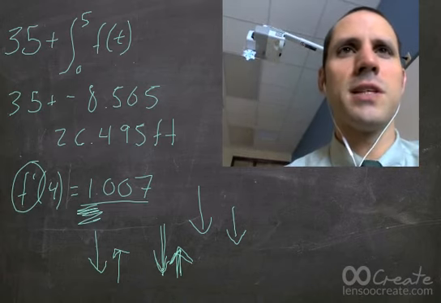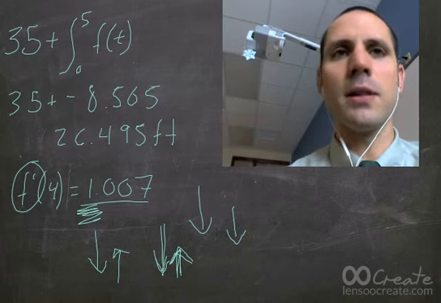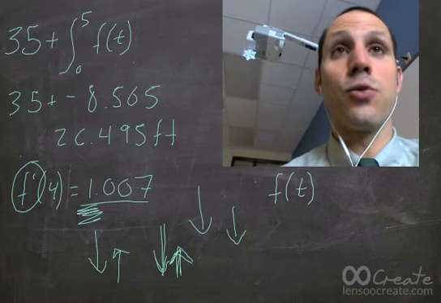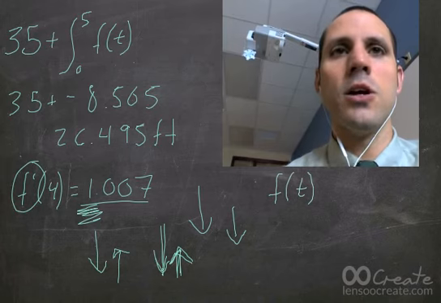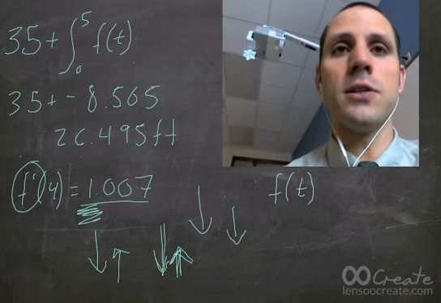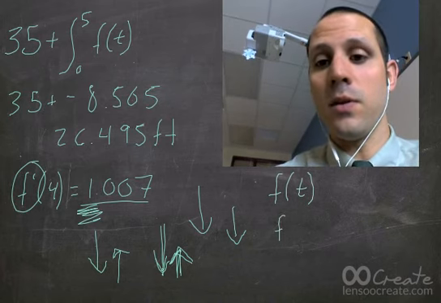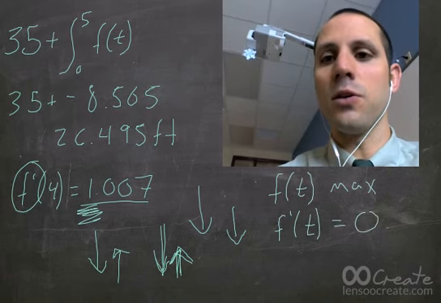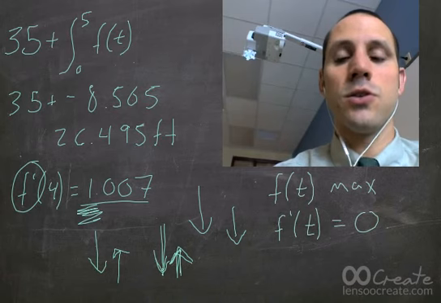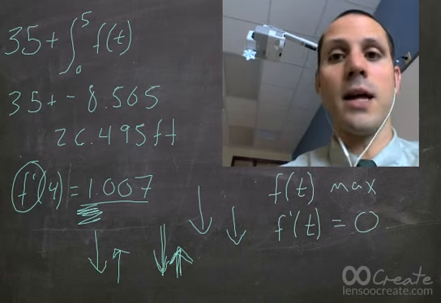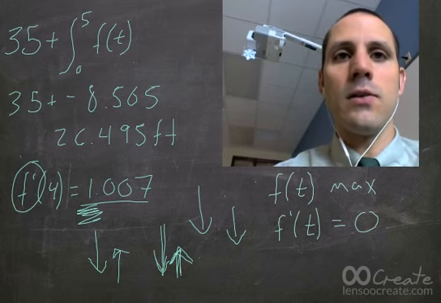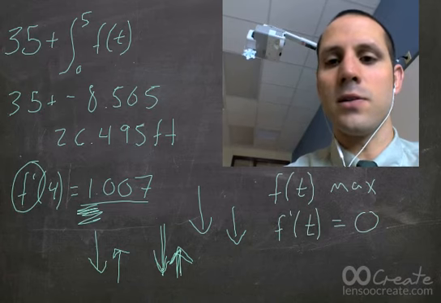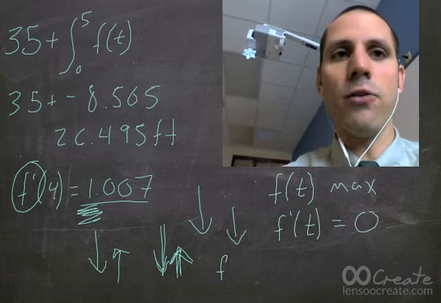Part C, at what time during the 5-hour storm was the distance between the road and the edge of the water decreasing most rapidly? So f of t is what we want, because that is the rate at which the distance is changing. So when was that change the largest? To find the maximum of f of t, we want to know when f prime of t is equal to 0 to find our extrema. So if I find my zeros, when I plug that into my calculator, calculator active, use your calculator, we get two critical values, 0.662 and 2.840. And we'll plug both of those numbers into our f.